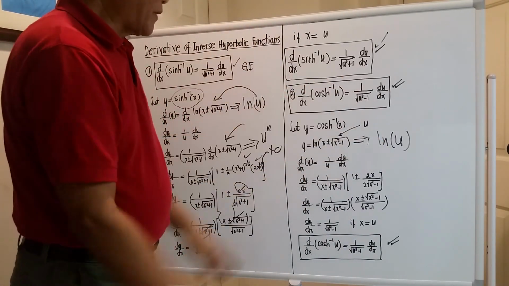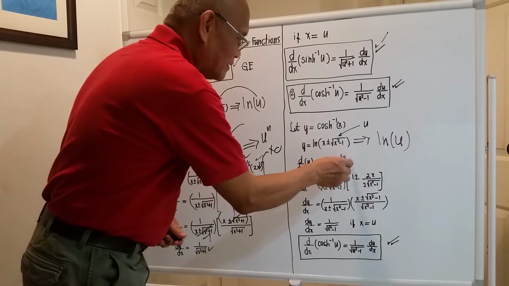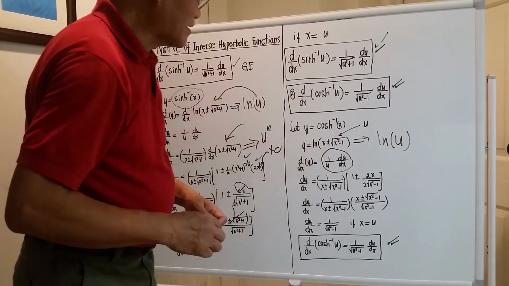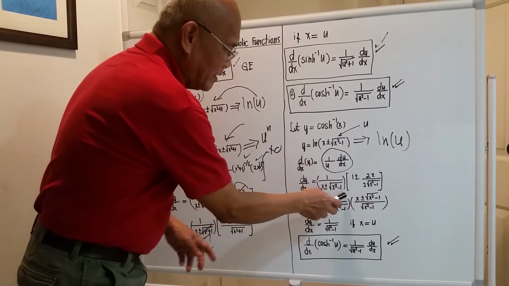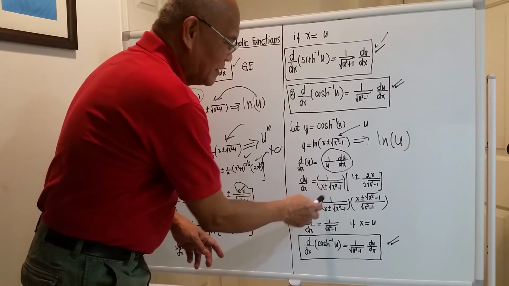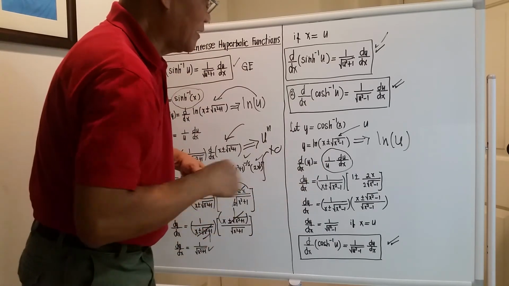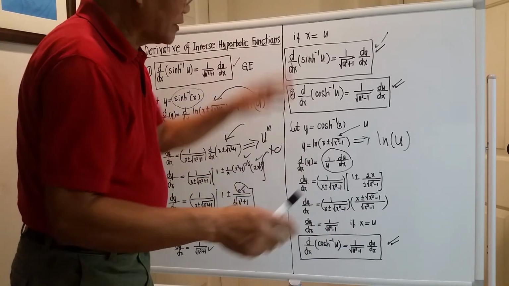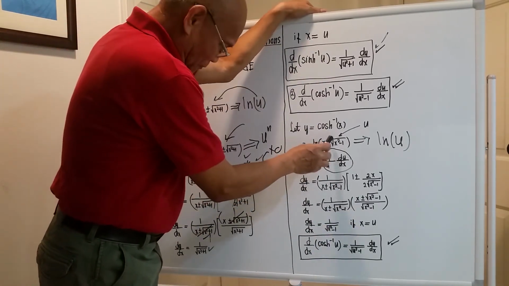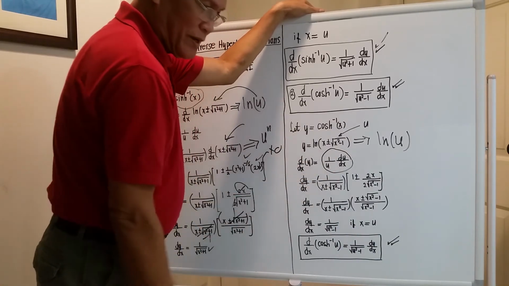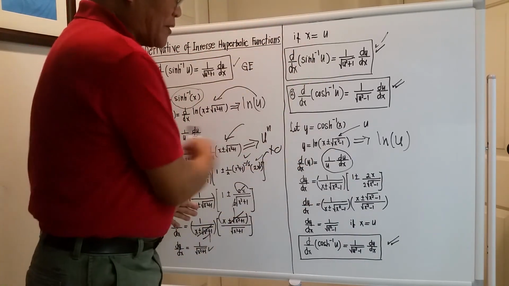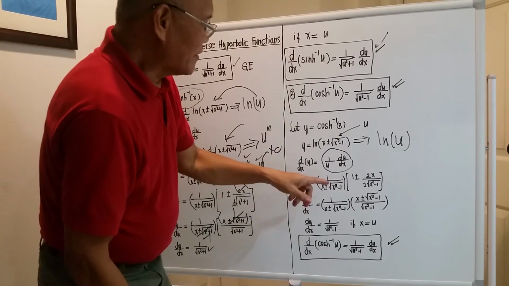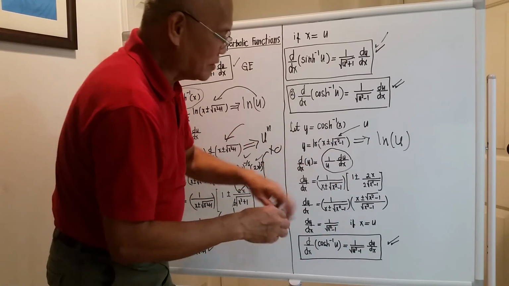So if we try to differentiate that one by following this, okay, it is 1 over u times du/dx. It is 1 all over this, okay, times the derivative of the terms inside the u. It comprises 2 terms. It is x and plus or minus the square root of x squared minus 1. So it looks similar to the first discussion on number 1, right? What's the derivative of x with respect to x? It is 1.